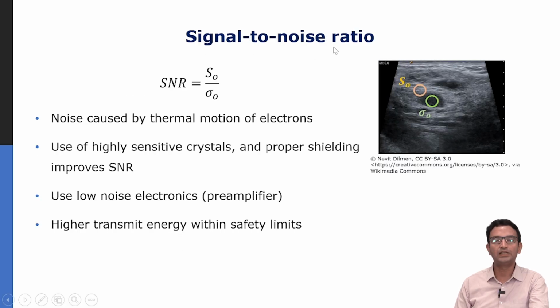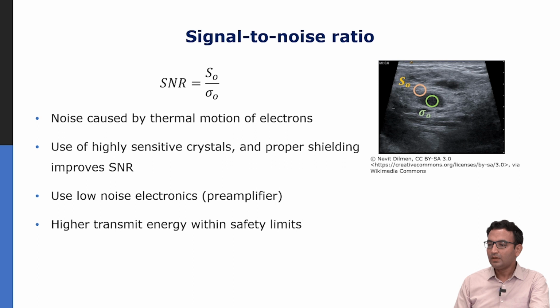Next, let's discuss signal to noise ratio. Signal to noise ratio is a very popular metric, and for ultrasound we can calculate the signal to noise ratio in this manner. Imagine you have a structure where you have a cyst and you have a targeted region, which could be a tumor, for example. Now the cyst is fluid filled, so you wouldn't really be getting much signal from the cyst. Essentially we can make an assumption that whatever signal we are getting from the cyst is actually noise, which is coming from the thermal noise of your transducer electronics, etc.